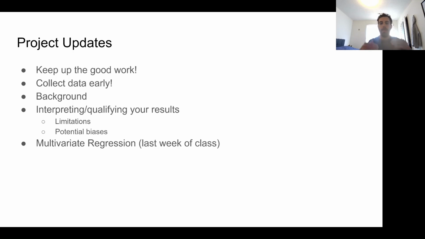But in your write-up, we talked very early on in class about that word mathematization, taking a real-life situation and turning it into a math problem. And it's very important that you list out all of the assumptions you make in doing that. So this does address limitations, potential biases, and so on, so people can interpret your results appropriately. And I'm looking for you to do that.